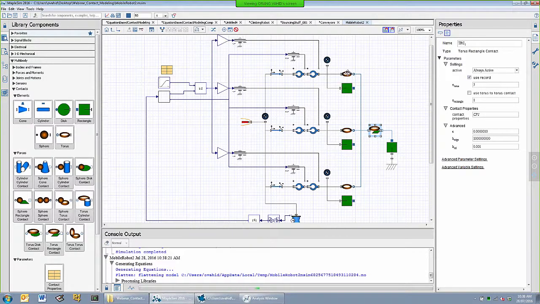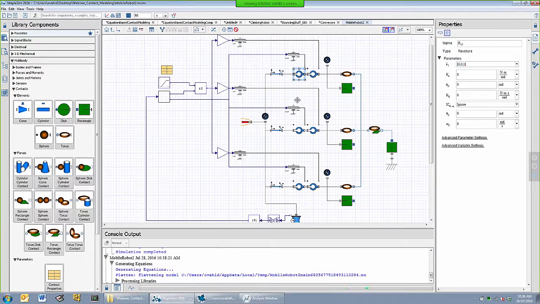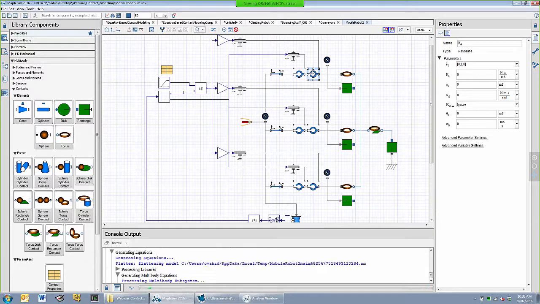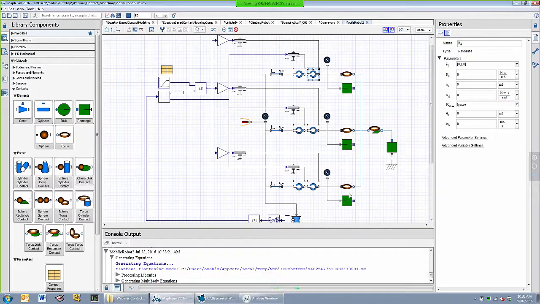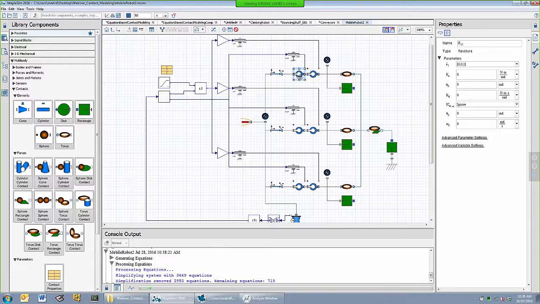Each wheel has two actuated degrees of freedom. One controls the speed of rotation, so I have individual control over how fast each wheel is going to be rotated by the controller. And its orientation can also be controlled. So I can have an omnidirectional mobile robot interacting with the environment.